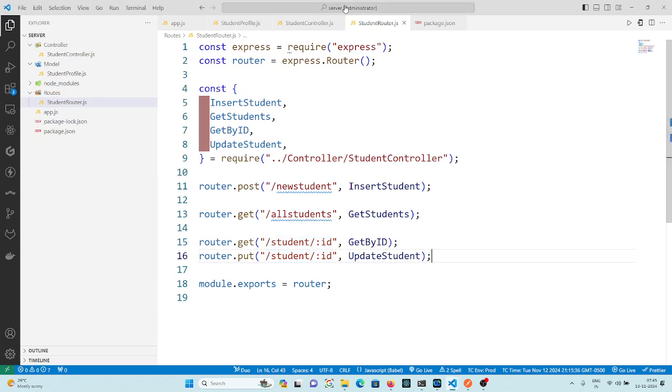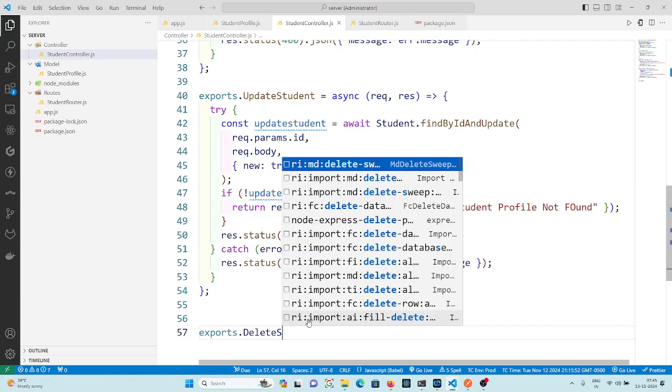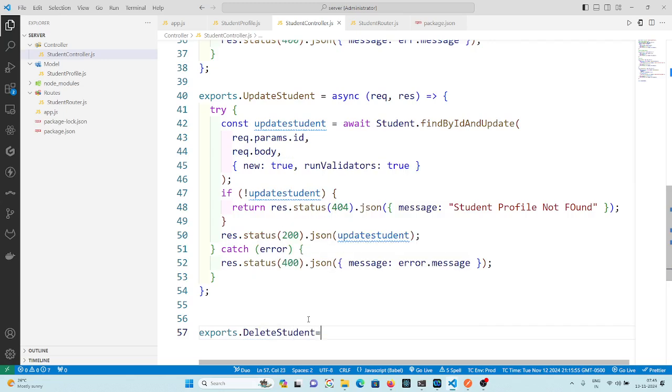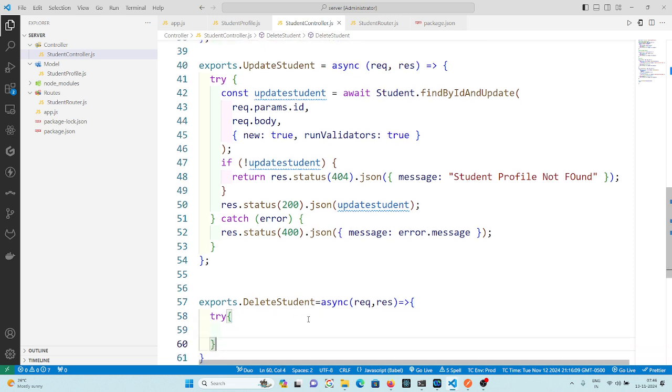Okay. Now go to the student controller. Again, we need to create a delete operation. So delete operation is very important and easy. So exports dot deleteStudent equals to async request comma response, and again you need to write try catch error.